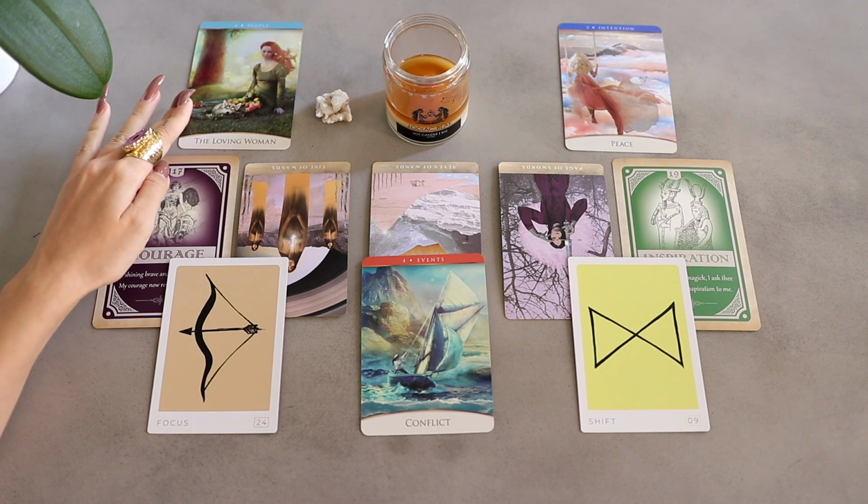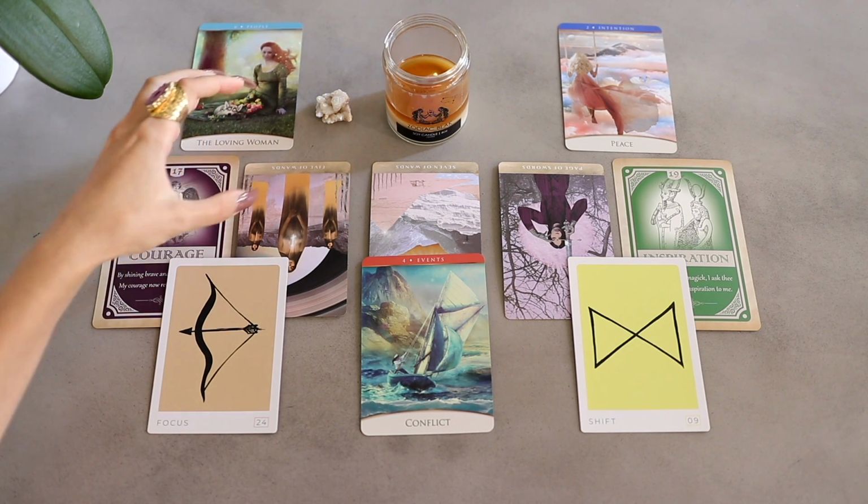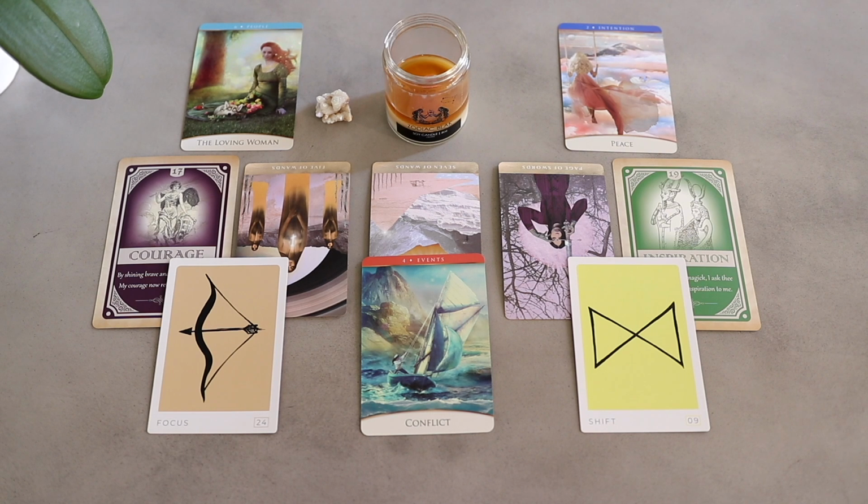I feel like you guys are also maybe manifesting a new look for yourselves. Yeah, definitely you're wanting more love for yourself, but I feel like you guys are wanting to style yourselves differently. You're wanting to find your own uniqueness. And so you probably have something in your mind where you want to change something about yourself. And, you know, we all should love ourselves for who we are, but I just mean this in a sense of you wanting to change the energy inside of you. So maybe you're wanting to change up your style, change up your hair, stuff like that.